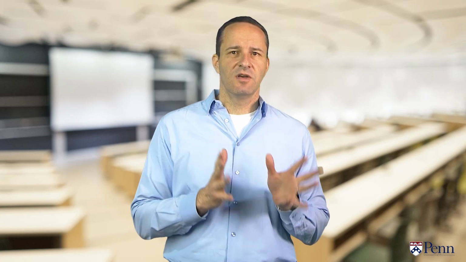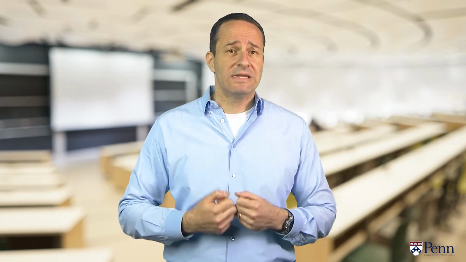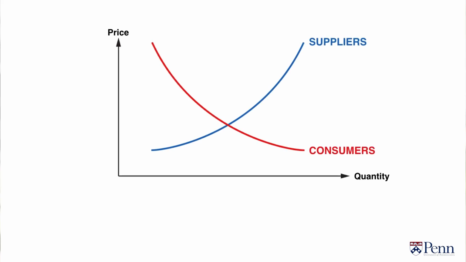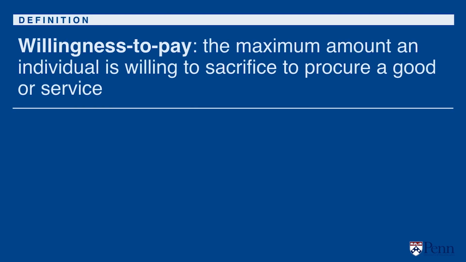Recall our discussion of supply and demand. Suppliers in economics are represented by a supply curve. They make decisions about the quantity supplied at any given price point, and moreover, they have control over the quality of their services. Consumers, on the other hand, make decisions on the quantity demanded. Since price is observable to consumers, their desires and valuation of the service allows them to determine how much they would spend. These desires and valuation constitute what economists call willingness to pay.